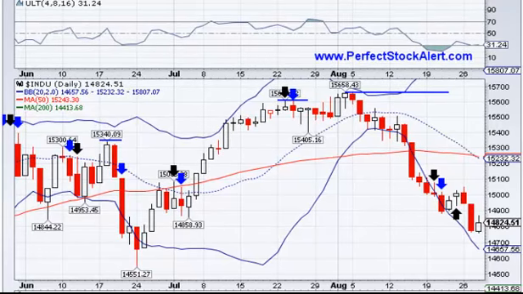We're going to look at the Dow Jones Industrial Average today, and if there's any other chart that you wanted me to look at today that I'm not going to cover, simply go to the free website at PerfectStockAlert.com. You can check out any chart you'd like. Remember, I update my charts nightly, the short-term and long-term, so you can check them out there. Today I'm going to look at the Dow Jones Industrial Average because there's something setting up here that I want to bring to your attention. Noticed it yesterday, and we're just keeping an eye on it.